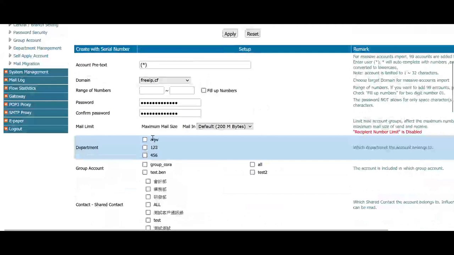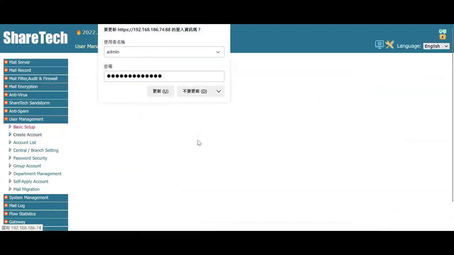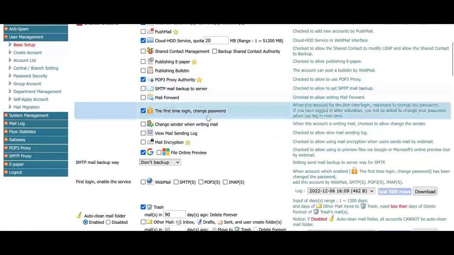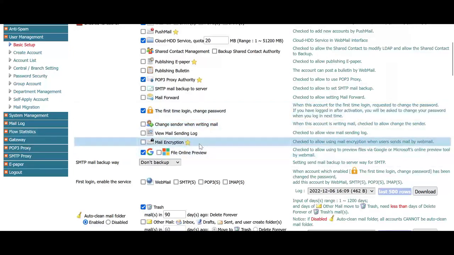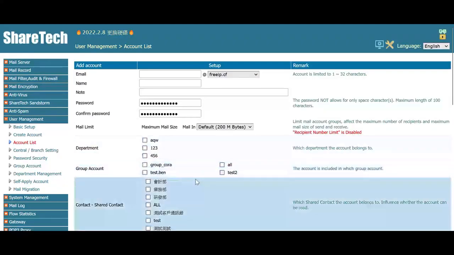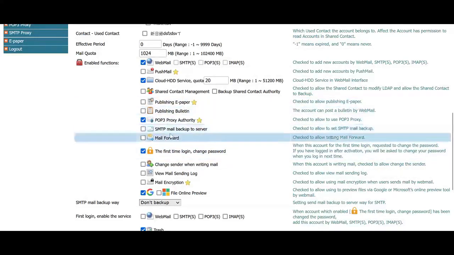Okay, so if you select create manually to create the accounts in basic setup, right here you can set the authority of accounts first. So when you create the account in the accounts list, add accounts, the authorities are all set up.